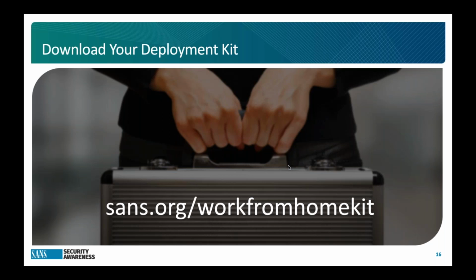I am an info security trainer. Can I use this approach or kit to train my students offline? Train your students, like I said, right now, as long as this is all about helping people work from home securely, we don't care who has access to it. All we're going to say is when we put this out there, nobody can charge people money for this. We want to be sure anyone, anywhere in the world gets free access to any of these materials. This is all about helping the community.